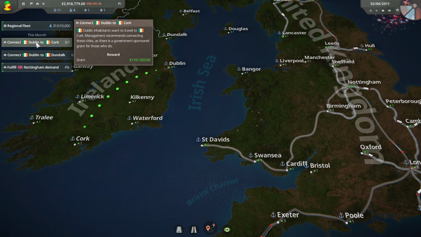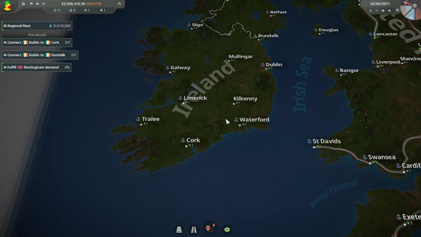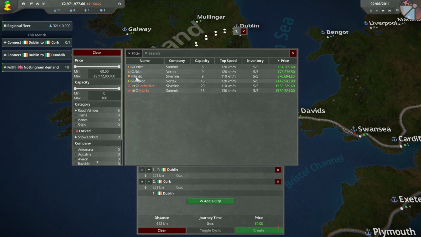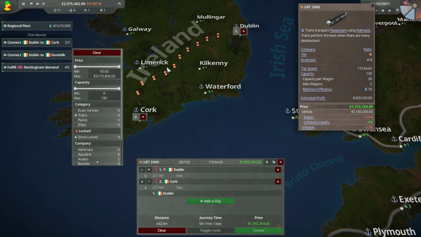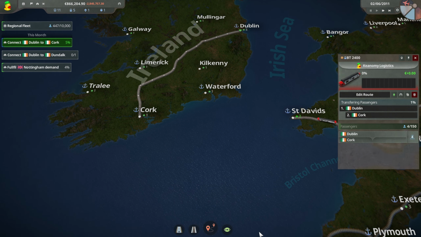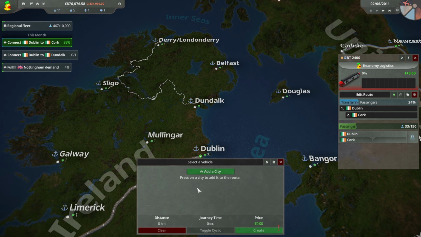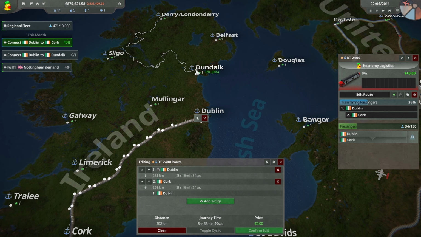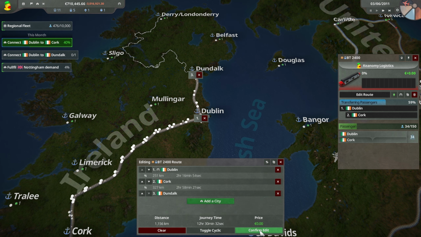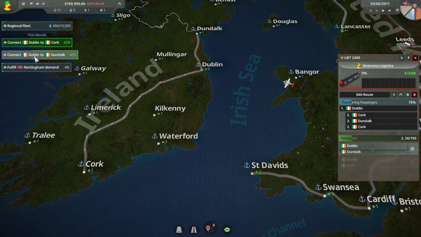And we're back with a new day. Connect Dublin to Cork, connect Dublin to Dundalk, and fulfill Nottingham's demands. Alright, so if we want to do that, we go Dublin to Cork. What if I make that a train? Go with the railer. Guess we could do this. That will be pretty good. Bring him on there. And then we want to have up to Dundalk as well. Could I have the same guy go all the way up there? I can. That's not a stupid idea. Let's do that. He's already empty on all of his guys, so let's just have him do that.